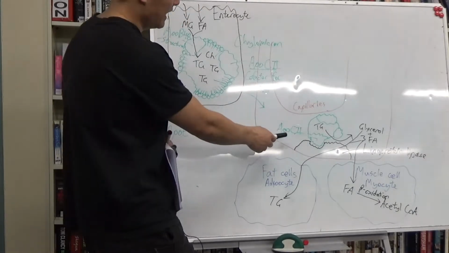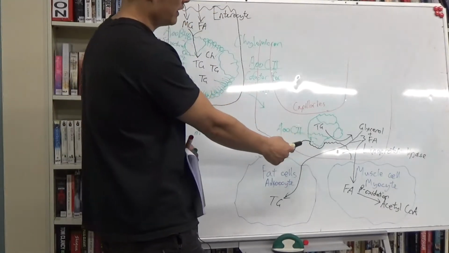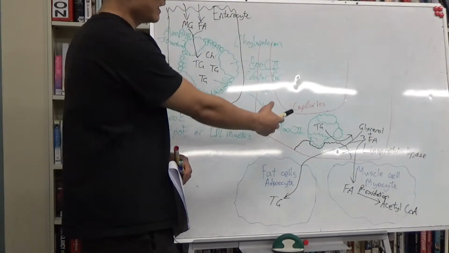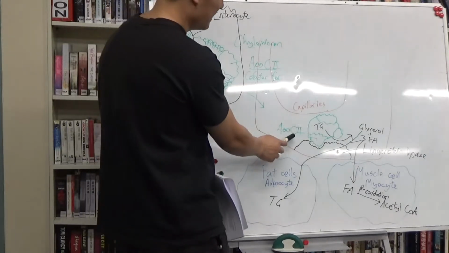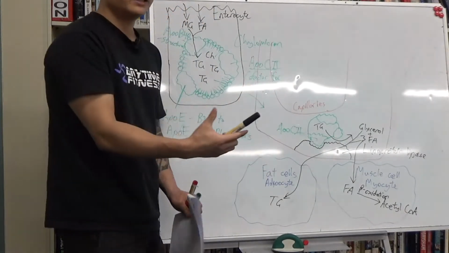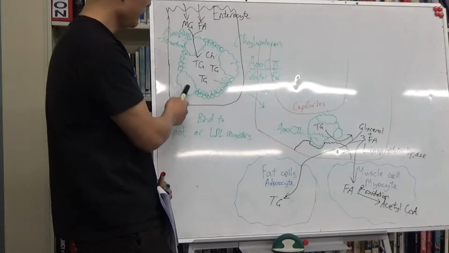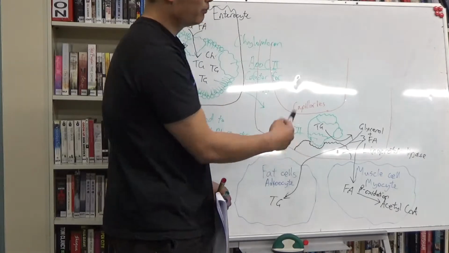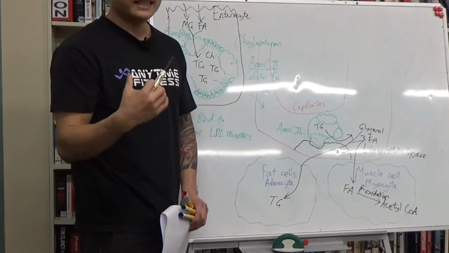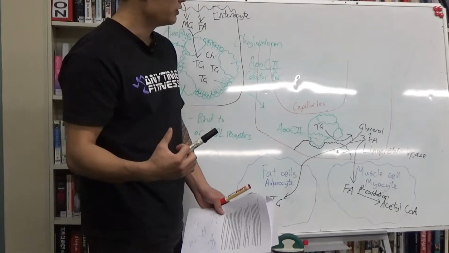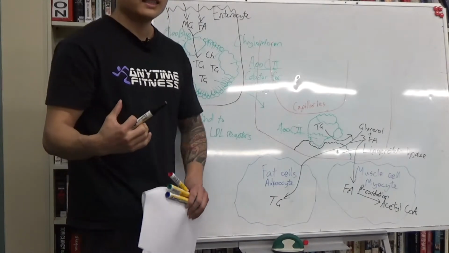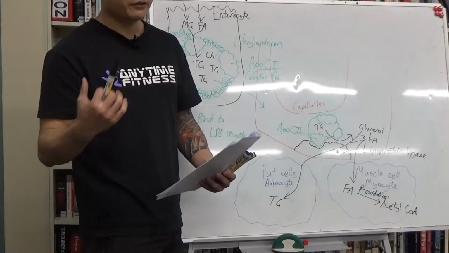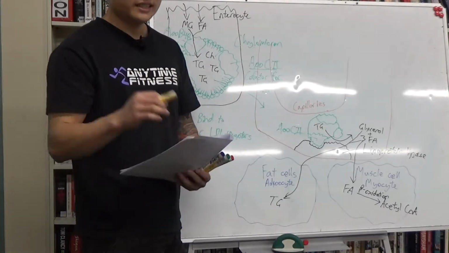So you can see that for this to occur, for the lipoprotein lipase to break down the triglycerides inside the chylomicrons, we need to have this ApoC2. If you have a mutation in the gene for ApoC2, then you won't be able to bind to lipoprotein lipase, and that will mean that you're not able to clear these chylomicrons, and that's one of the gene defects that was mentioned in the lecture.